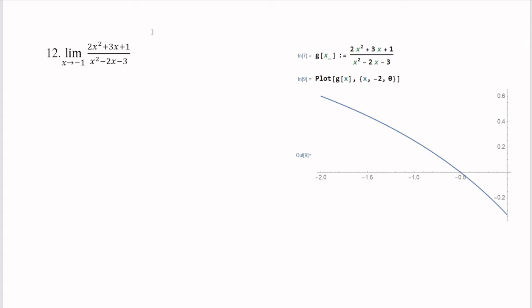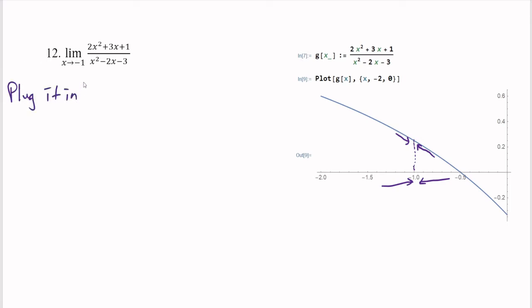And so, looking at this, thinking about it, we go over here, and again, I'm looking at this and thinking to myself, well, it looks like as I get closer and closer to -1, as I approach from the left and the right, the function is approaching the same y value. So, okay, that's making me feel good. It also seems like it might be defined there. So those two things are making me think, well, let's try to plug it in.